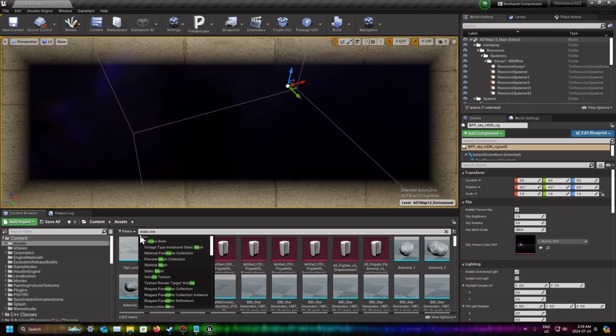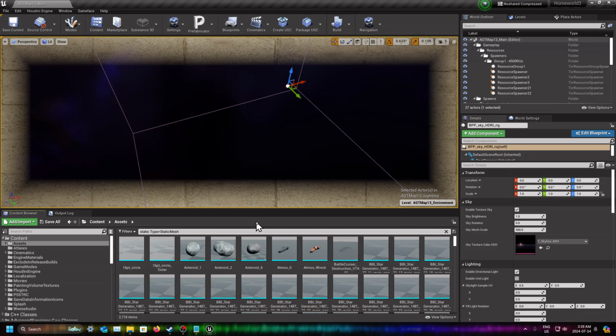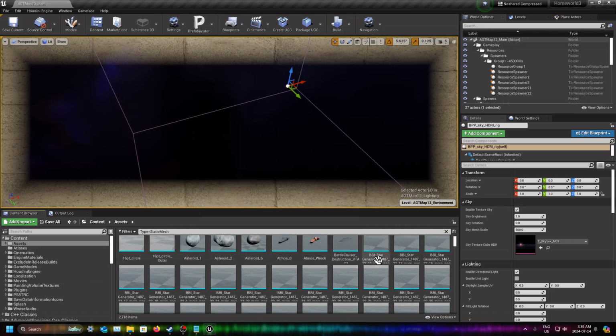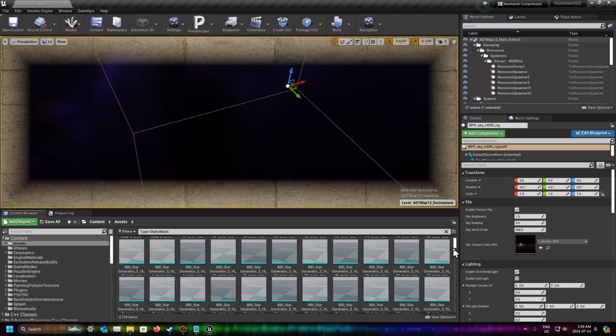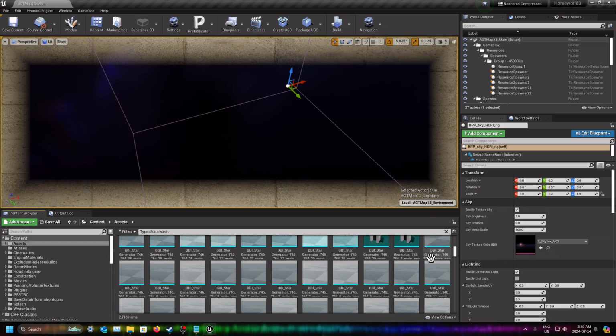And I can click here because it's going to ask me if you want to search for an actual type. Alright. And then it will actually show me in all of assets every single static mesh, so a basic model with collision, but it's not really meant to move or anything like that.